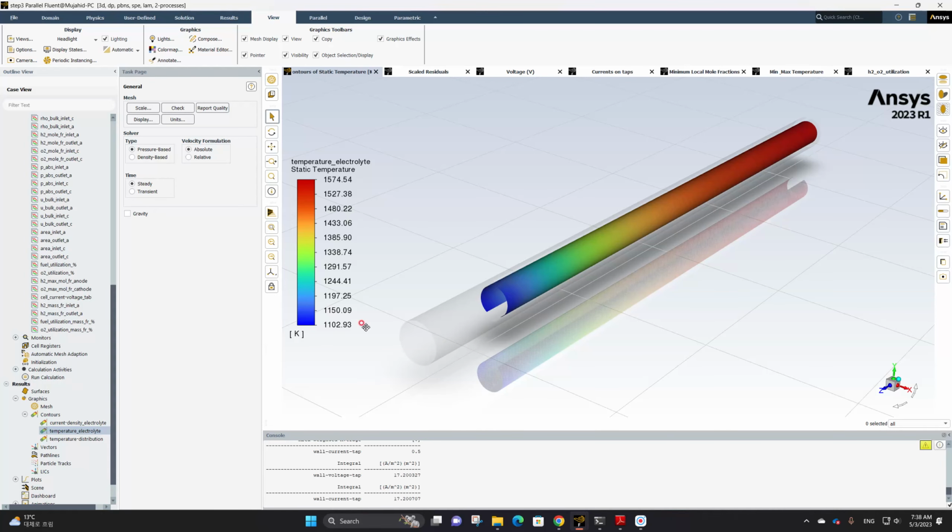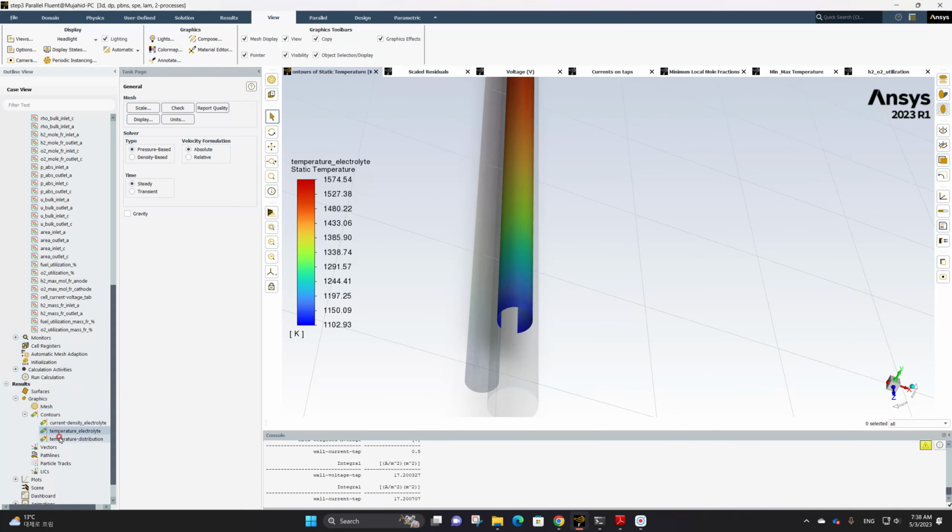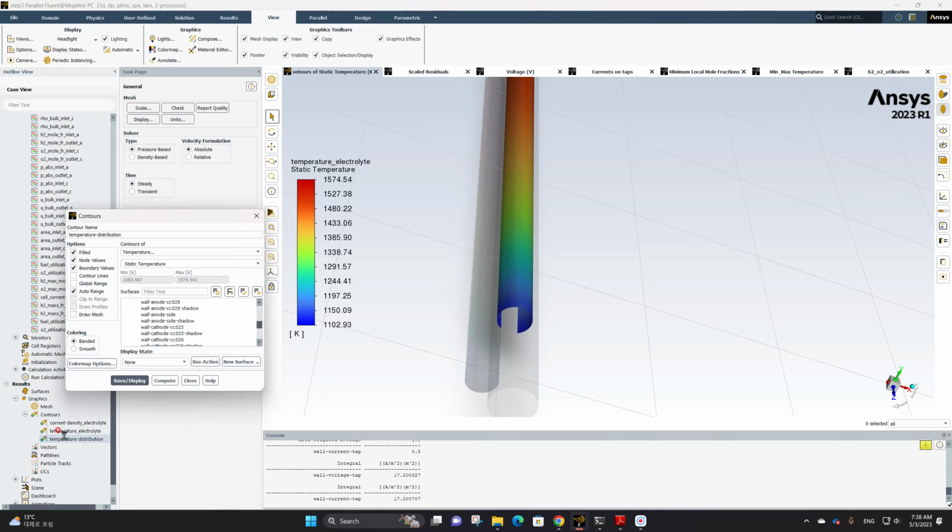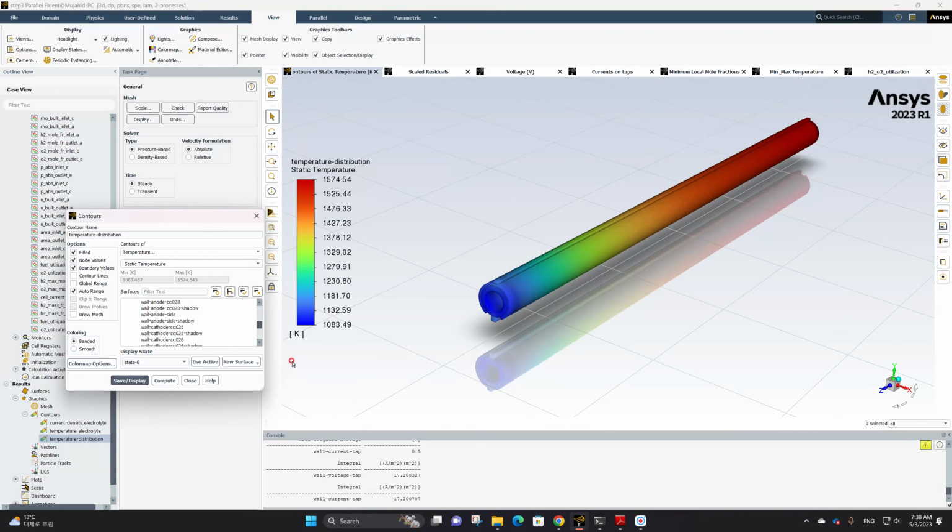So the next time, even if we change it and go to the temperature distribution and display it, now it will display the temperature distribution in the same orientation. But if we go to state 0 now, you see we get the same distribution in the same state.